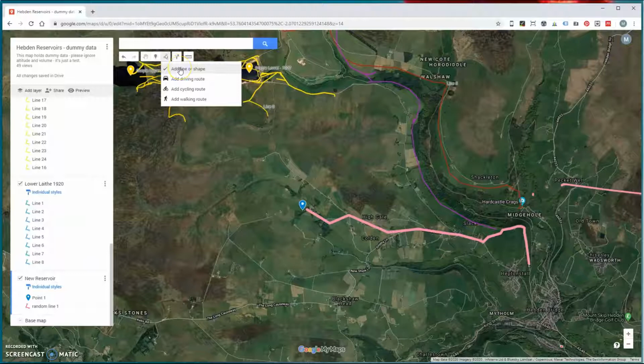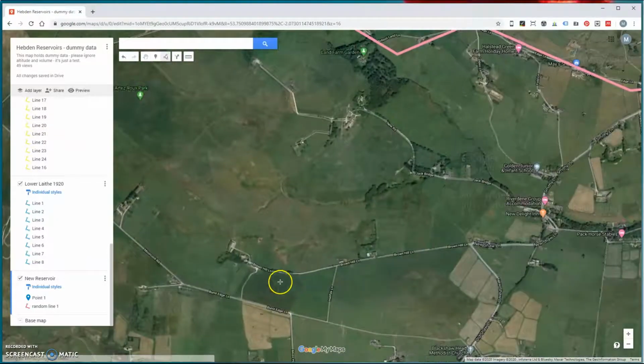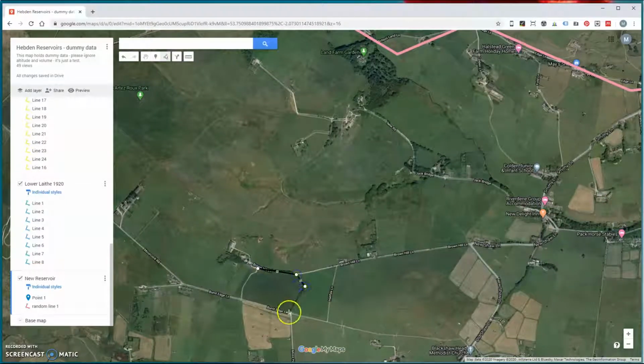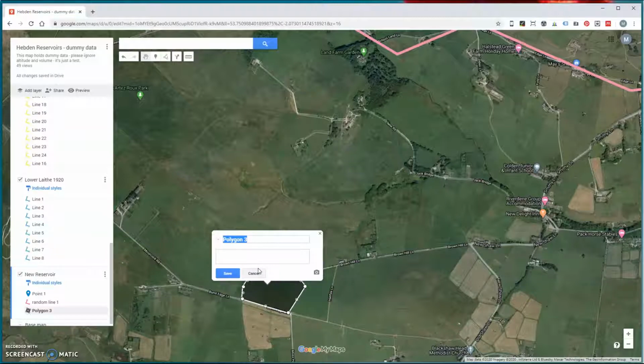A line or shape. We can probably put in a shape if we click here. I'm just clicking with the left mouse, and as soon as we come up to the end point, you'll see it's gone to the pointy hand. If I click that now, it puts in a polygon, and I'll call this area 1, random area.